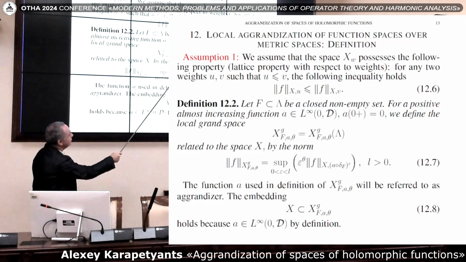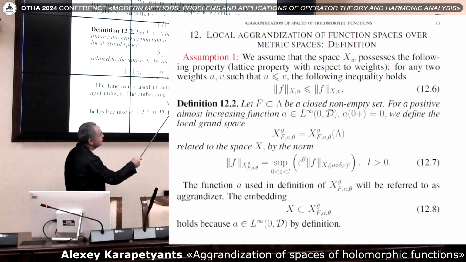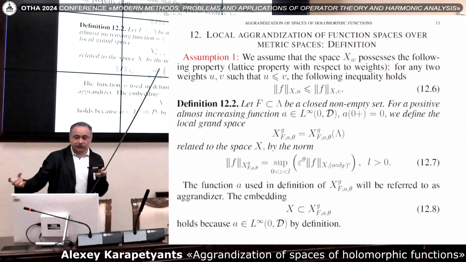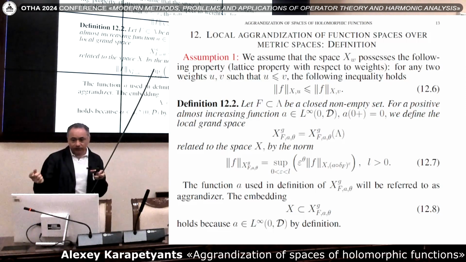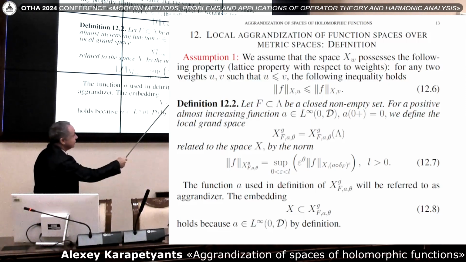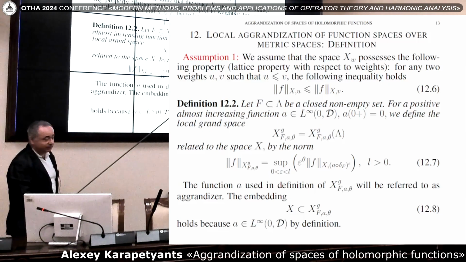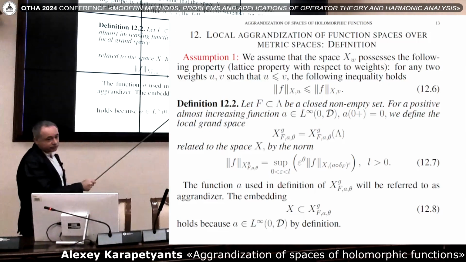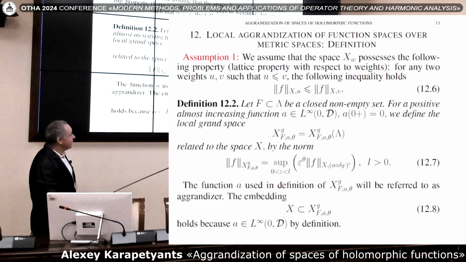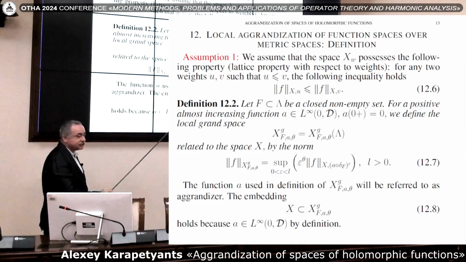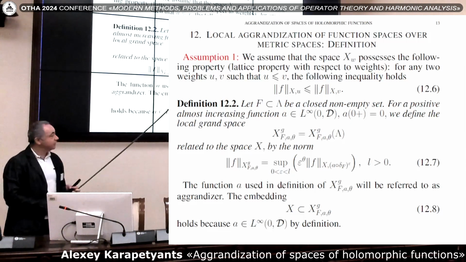You can see theta here, power of epsilon. So you take the weighted space with this weight. You take composition of aggrandizer with a distance. Aggrandizer has the property that A of 0 is 0 as a limit. So this makes sense, right? L is positive, but actually I don't care about L. So you don't see L here because we don't care about L. And by definition, this our initial space is inside of our bigger space. Okay.